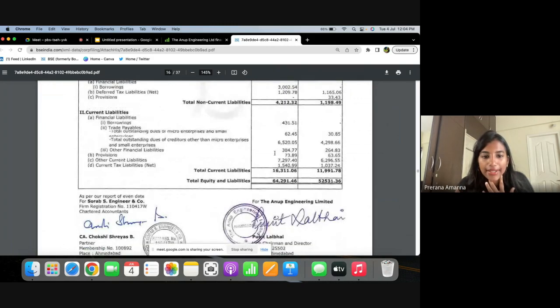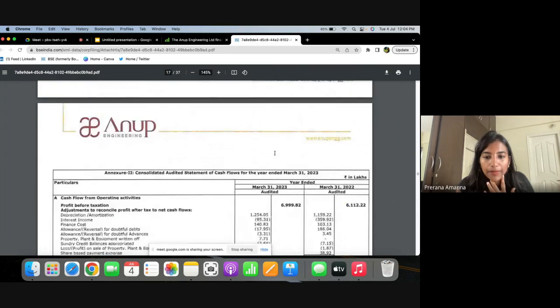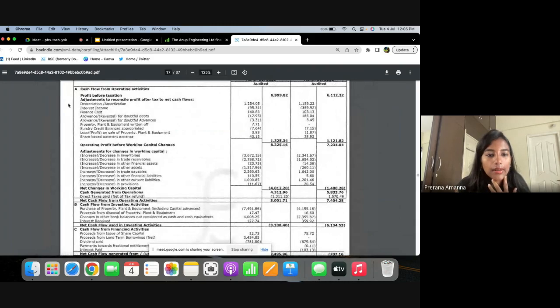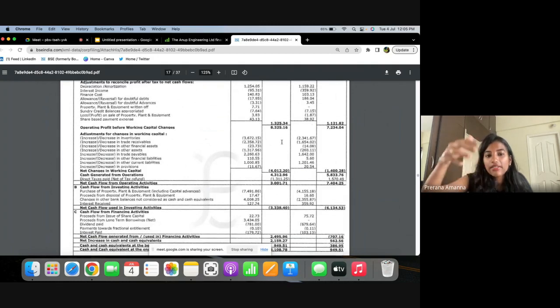The next thing, I'll directly go to the cash flows. If you see the cash flows here, the profit before taxation, again the same thing: if I remove the tax and everything, it has increased from 61 to 69 crores. That is one thing. And then you see what changes are happening in working capital. Then of course the depreciation and amortization cost has also increased. It is up at 83 crores. Let us see where in the business this 83 crores has gone.